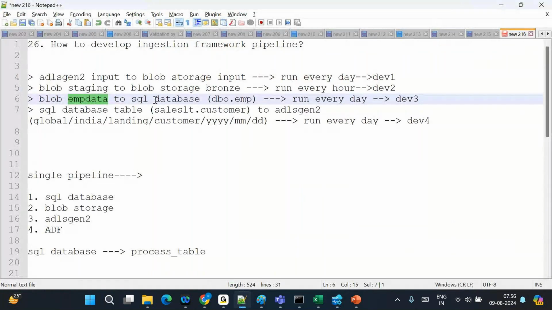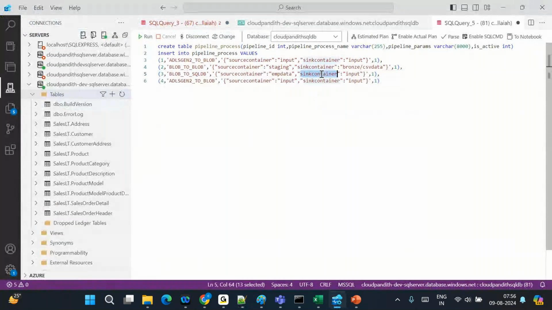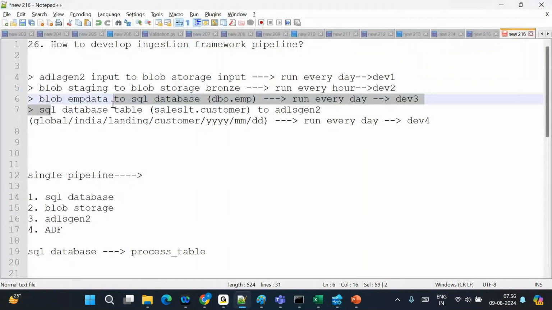Sink is the database, so you have to give two things here. Sink schema, which is dbo. Next, sink table, what is the table name I am trying to give? EMP. That's it.